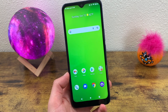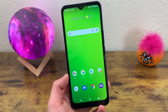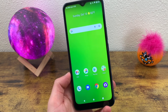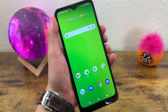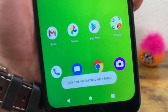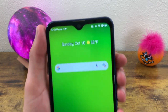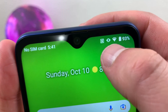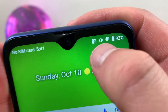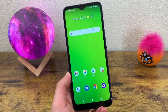The next thing I'm going to show you is a feature called Prevent Ringing. This is a fast way to put the phone in vibrate mode, so if you're going into a movie, a meeting, or something like that where you don't want your phone to make noise, you can mute it really easily. All you have to do is press the power key and the volume up key at the same time. If you want to double check and make sure it's in vibrate mode, you can look right up here on the status bar — this little icon is going to show you that vibrate mode is in fact on.